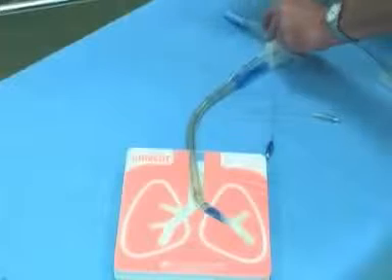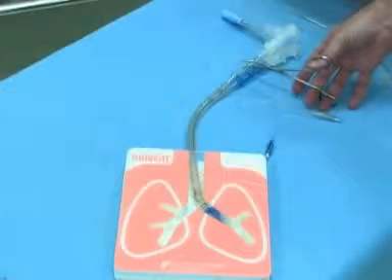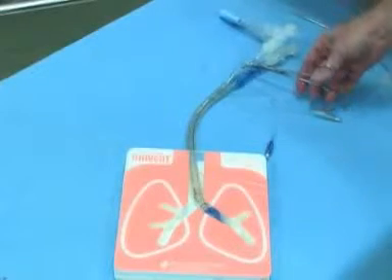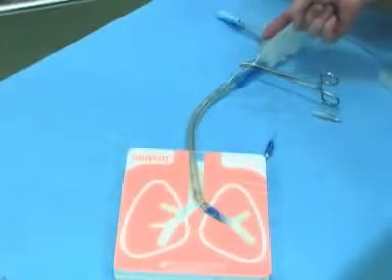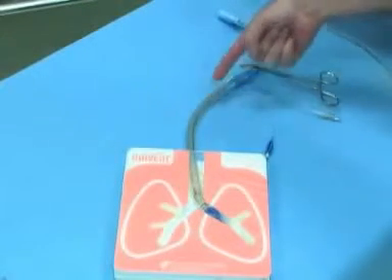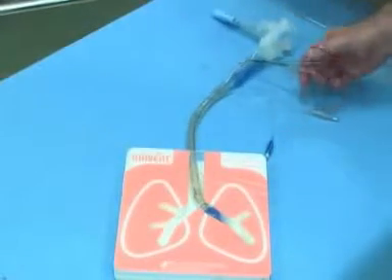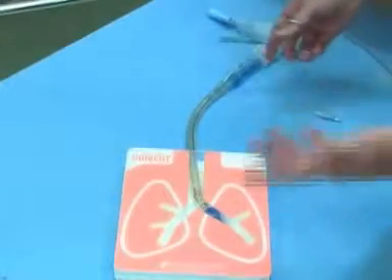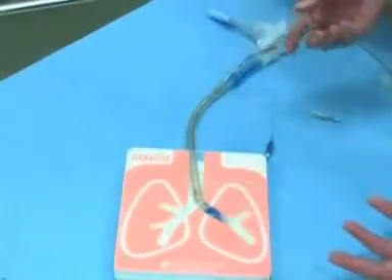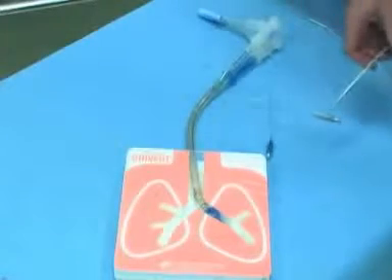One thing you don't want to do — and this is a common enough mistake — don't clamp it off here at the tube itself. If you clamp it off here, the air can't escape, you can't put your fiber optic down there because this is blocking the way. Furthermore, if you should tear it — remember, clamps have little teeth and they can tear things — you'd have to re-intubate the patient, which might be difficult. If you clamp at the connector and the teeth tear, you just get another connector without re-intubating.